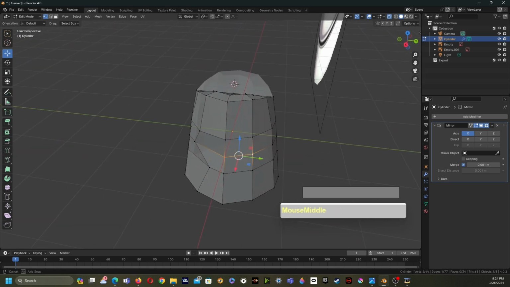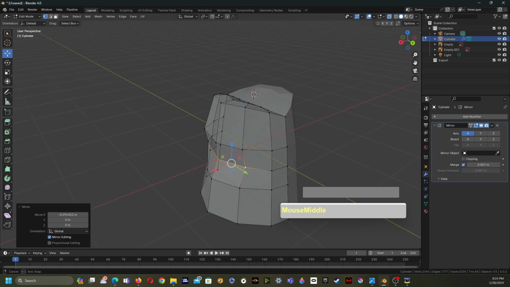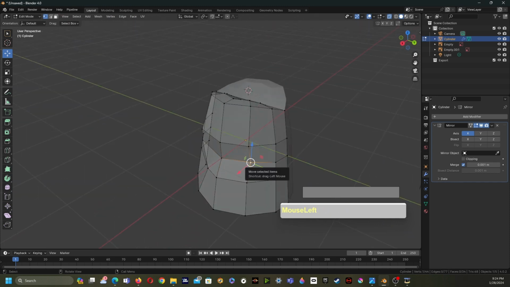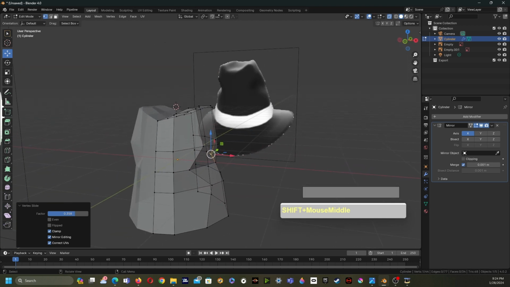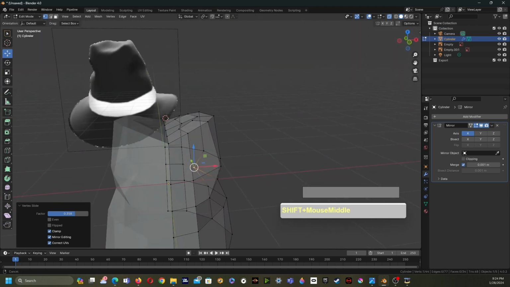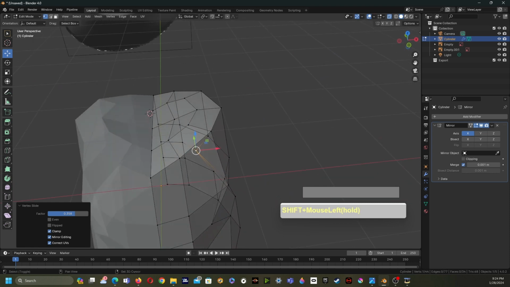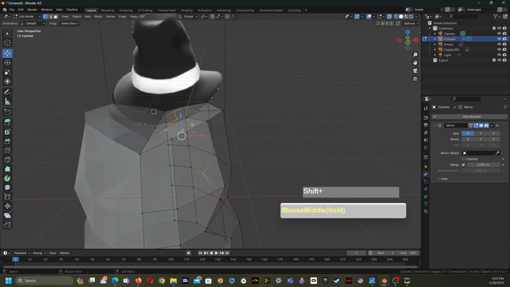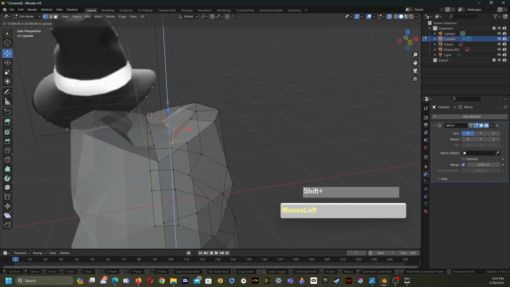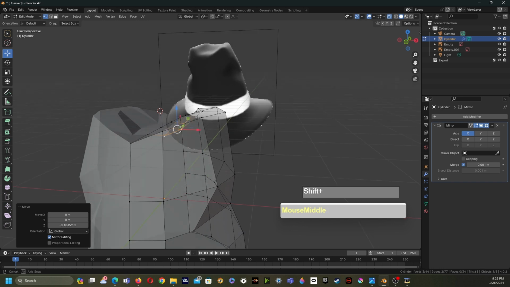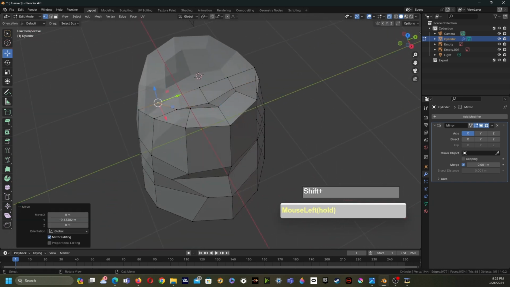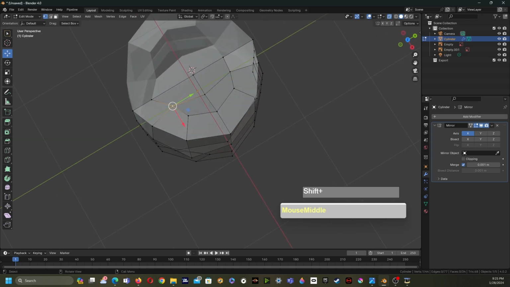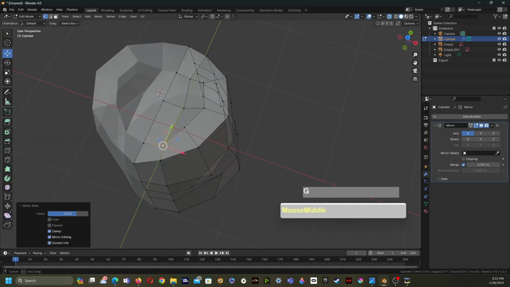And then perhaps these two vertices, I'll just push it in slightly. And maybe this one, GG, and then slide it back a little bit. Okay. All right, looking good from here. And then since now I got this extra two vertices, I can make sure none is selected first by clicking away, then shift select these vertices and push it down so that we have this center portion that's going in. And perhaps this one, I just push it out slightly. Then press GG to slide this one outwards a little bit.